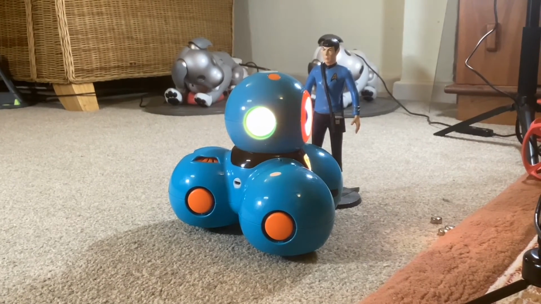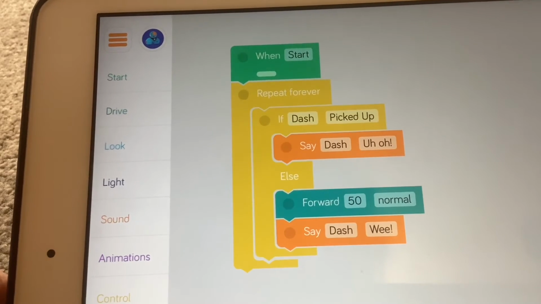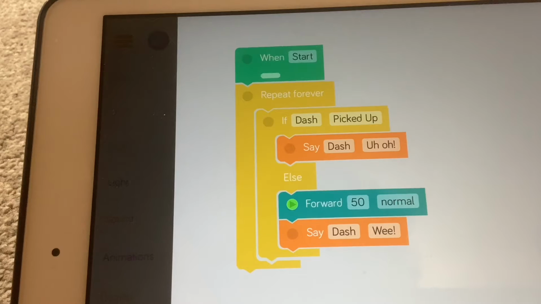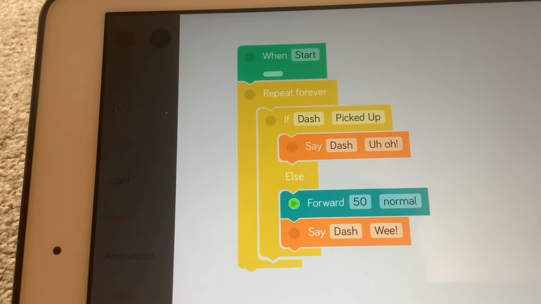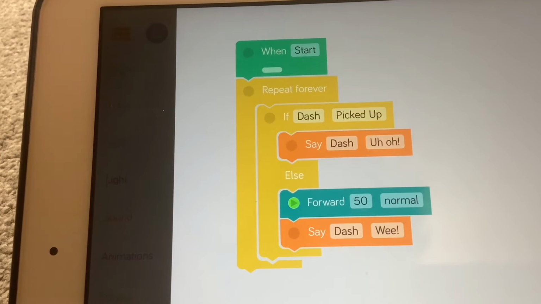Bit of an altercation with Mr. Spock there. So this time we'll try picking Dash up as we watch the programme running. So forward, say wee, and then I'm picking him up, but he's still going forward 50 because he'd already started going forward 50 when I picked him up.